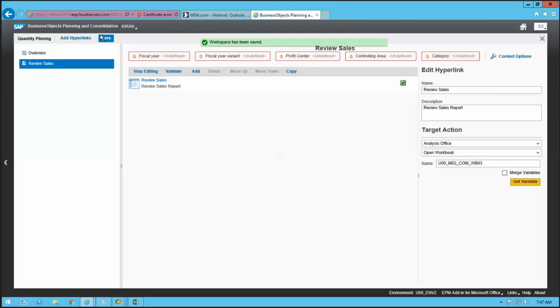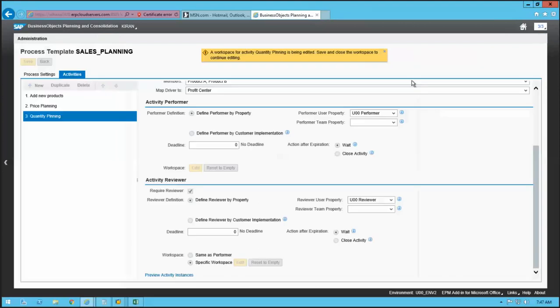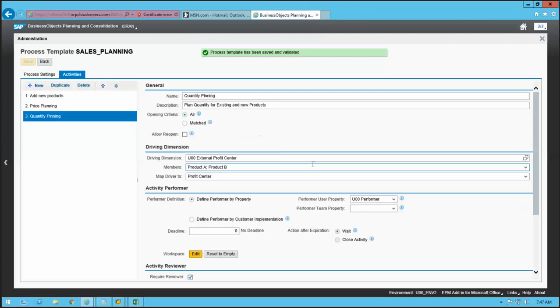Okay. So here it's validated and saved. Now you have to save it here. Then you can deploy this business process flow for the user. There is an option to deploy. Currently, it is in the development phase.